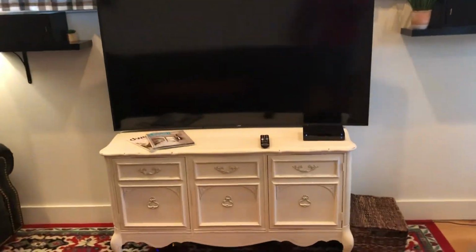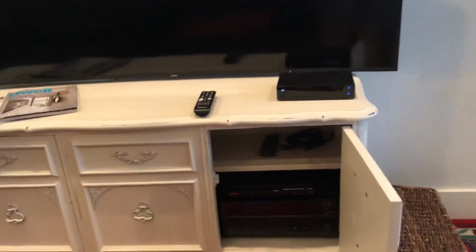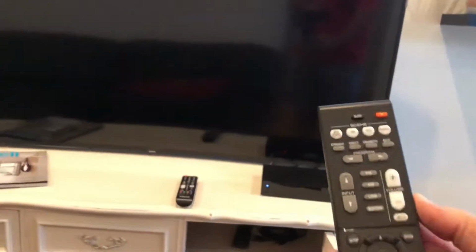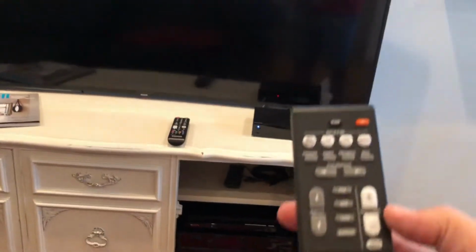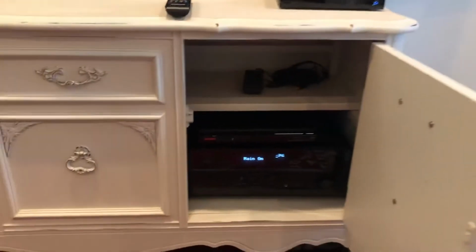In order to turn on the TV, you should first open this door, the far right door. And there you'll find the receiver. And then you take this remote and press the top right button. That turns it on.